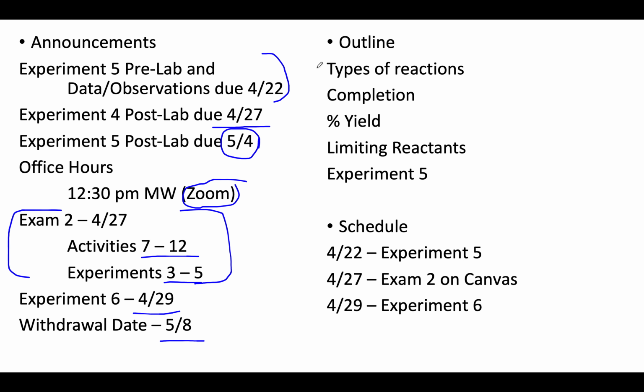So what we need to talk about for experiment 5 is reactions. You're going to see some great chemical reactions in the video. This is one of the favorite labs of students when they've done it on campus. Some really great, interesting chemistry. We're going to talk about how those reactions lead to completion. Then we're going to be able to evaluate how good the system was, how good your yield was, and that has to do with considering limiting reactants. Then experiment 5 is on LabArchives, like experiments 3 and 4. So schedule experiment 5, and the next week the exam and experiment 6.